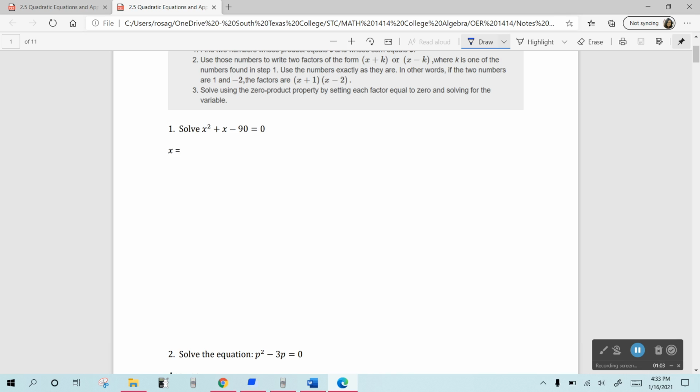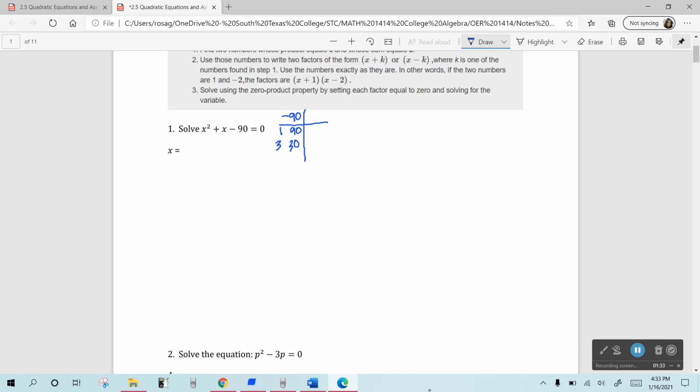So here I will focus not so much on the factoring option, because if you know how to do that already, I'll let you do it that way. But if you don't, I will show you how you can go around it. So if I'm going to factor this, there's nothing in front of the x squared. I'm just going to worry about the 90. So I need numbers that when I multiply them give me negative 90. I'm not going to focus on the signs for now.